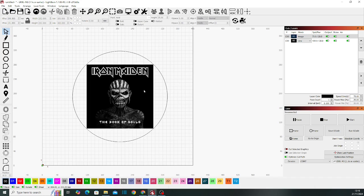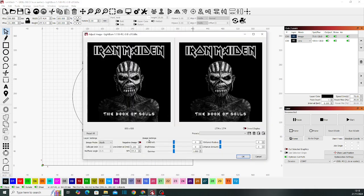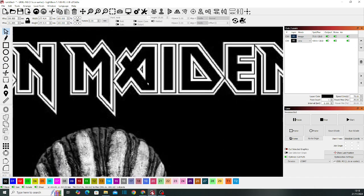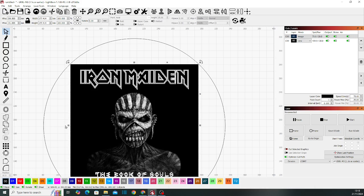The really important part of this, guys, and you can't miss this step, is that there are two steps you really need to get right. So select your image, right click, head down to Adjust Image, and select Negative Image, and it's going to burn the negative of your image. So anything that is now white on here, it's going to burn away, leaving all of this still mirror intact. So the outsides of here, and all this black here, is just going to be left alone. It's basically just going to burn away the white stuff.